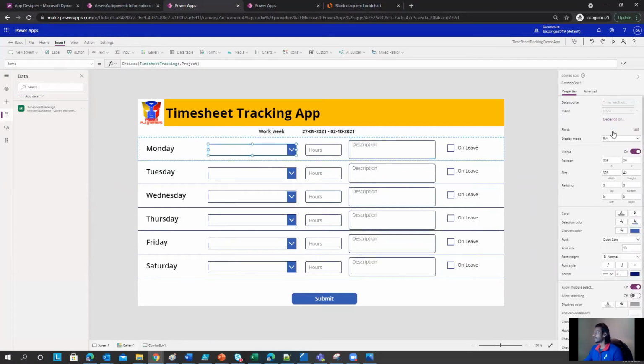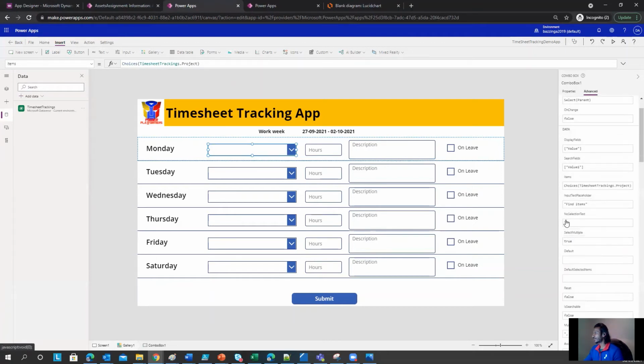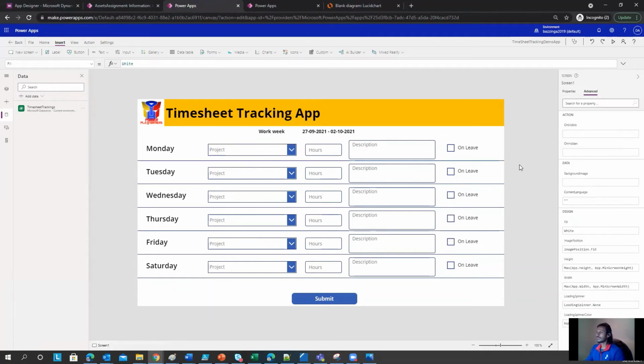And for this one, you need to go into advanced, and you'll see here, no selection text, we can put project. Nice. So now once the user opens up this app, they can see what they want to provide in each field, which is nice.